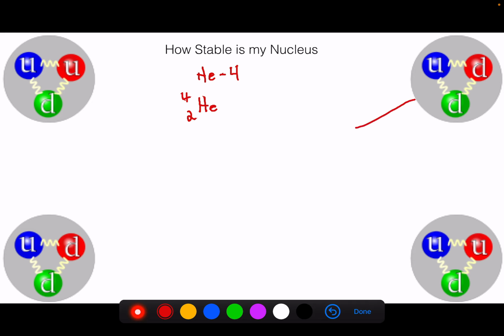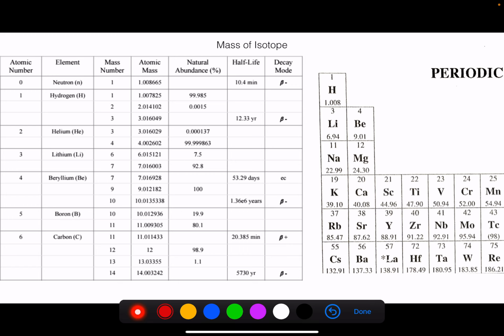So what you do is you start by looking at the particles before they form the helium. Okay, so we have 2 protons and 2 neutrons. We get the mass of a neutron and the mass of a proton. Notice hydrogen 1 is simply a proton, so you're just going to use the mass of hydrogen 1 anytime you need a proton. You're going to use this anytime you need the mass of a neutron.